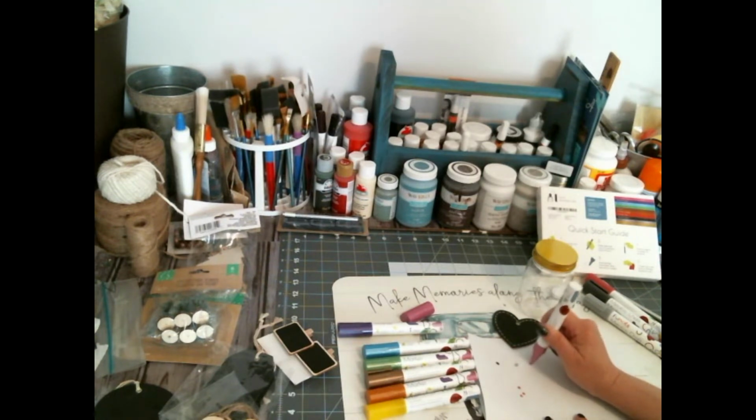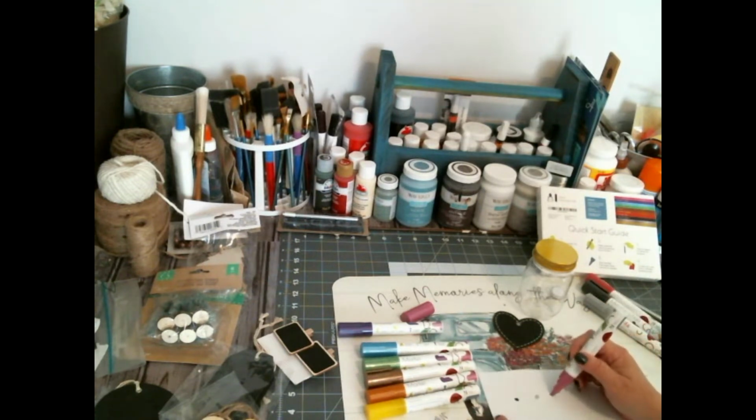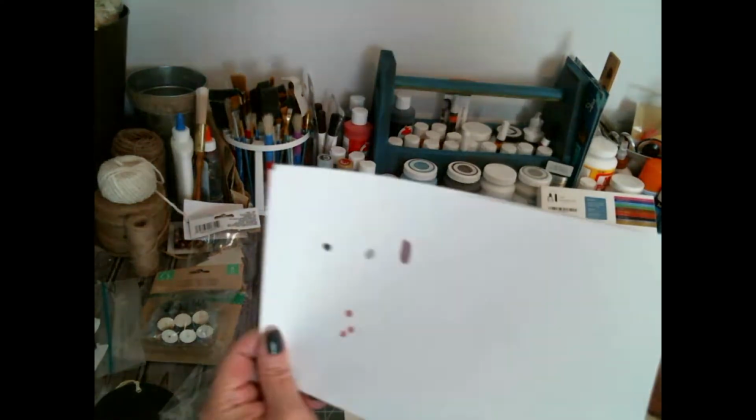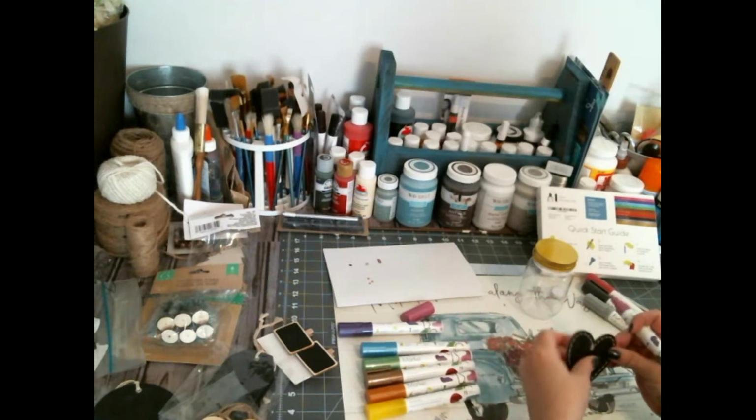It takes some of them longer than others. I don't know if I didn't shake it long enough. But again, that's the pink. And it's a real shimmery pink.